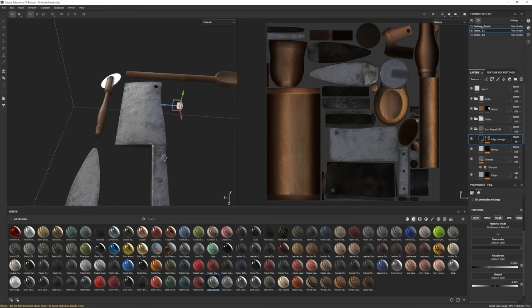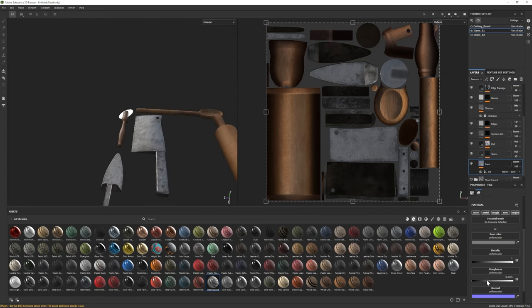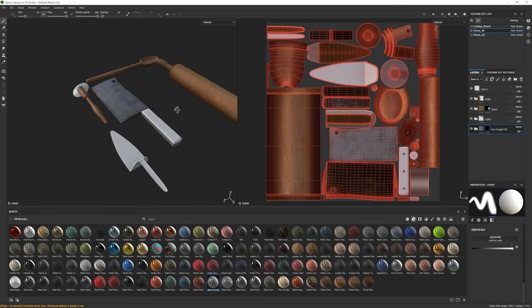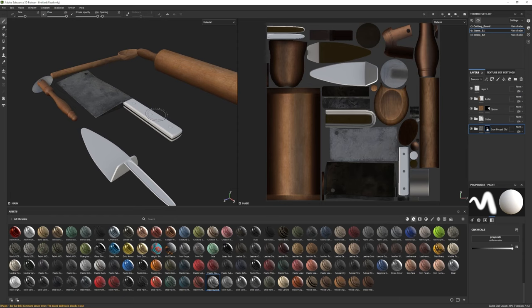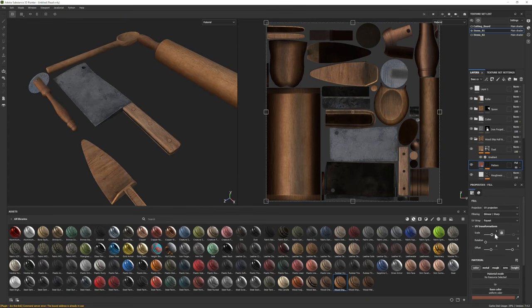Now later on, I ended up coming back to this and adding a few extra metals. So the tip of the blade was a little bit brighter, and as it went up, it was more rough and bumpy. So I ended up adding a few extra masking effects to this later on, but for now, this is just what I did as a base texture, and then I added another wood material. Similar to all the other woods in our scene, I just added another smart material wood effect to that handle. So let's go ahead and wrap up this butcher blade, and then we can move on to the other objects.